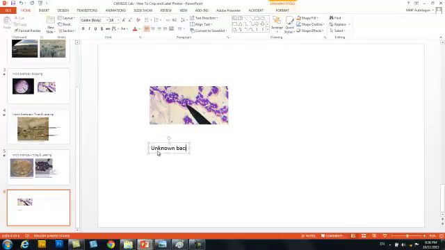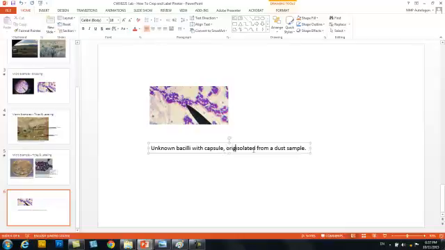So I'm going to put unknown bacilli with capsule, because that's what it is. Isolated from a dust sample. Let's go ahead and put originally isolated, because I've cultured this for a bit.